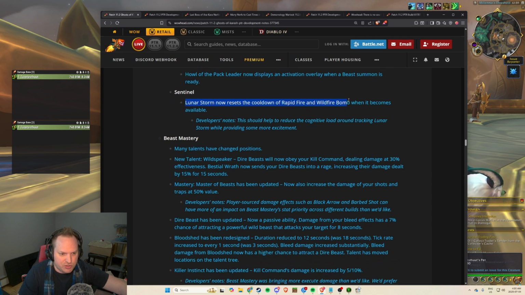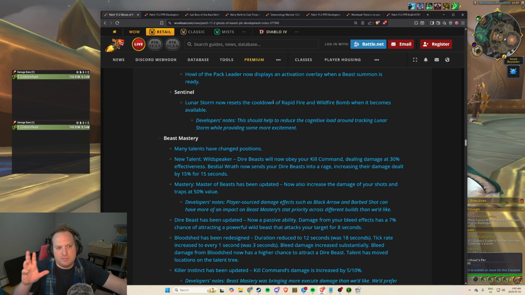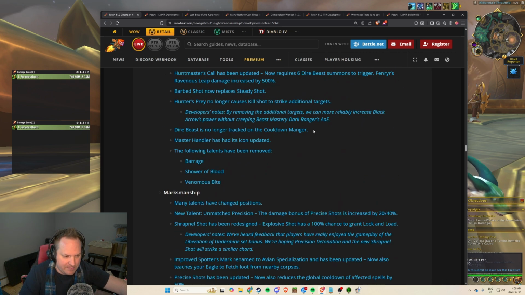Lunar Storm now resets the cooldown of Rapid Fire and Wildfire Bomb when it becomes available. This is super nice. So now you can game this a little bit if you're playing Sentinel. You can try to unload all your Wildfire Bombs, and then once Lunar Storm is ready to go, it'll reset that Wildfire Bomb and you can throw it again. You could kind of game that a little bit. Okay.